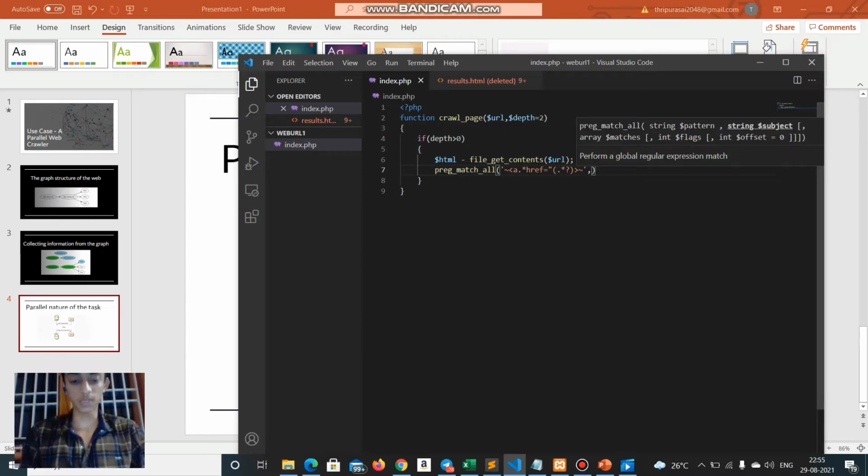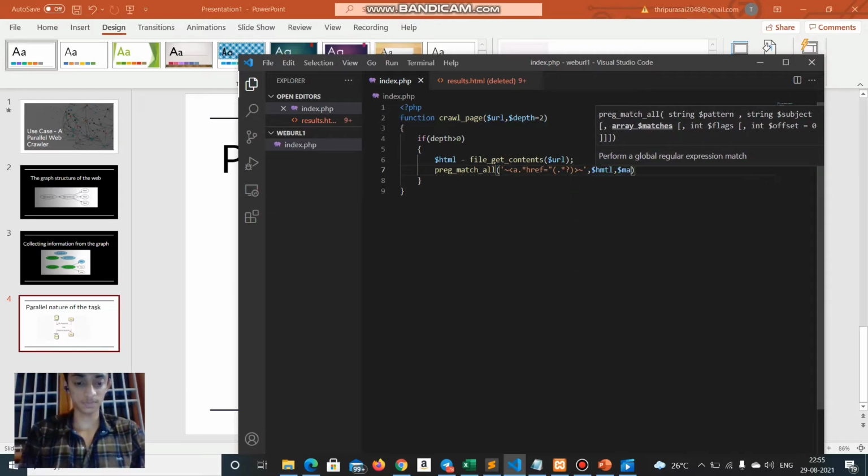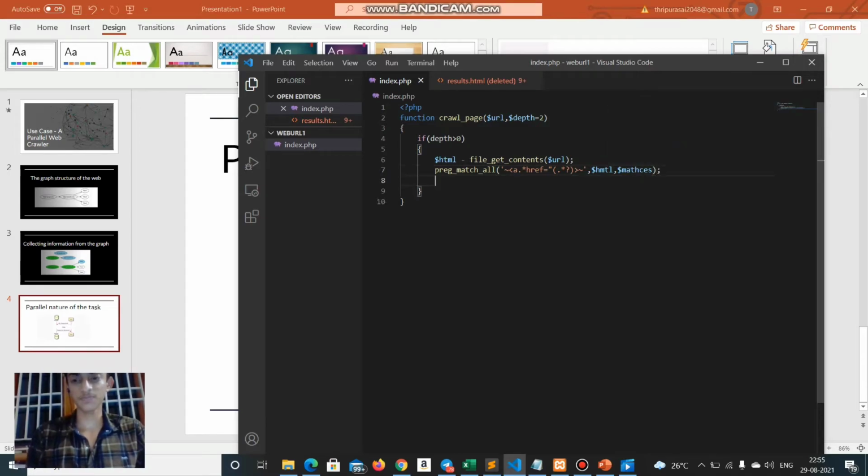And I will pass two parameters here also. First one is HTML and matches. Matches is a type of array.